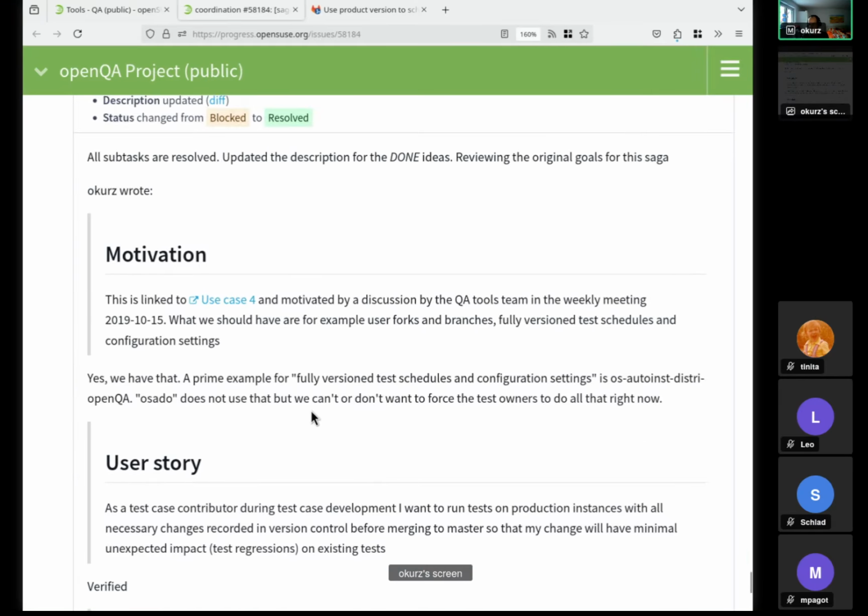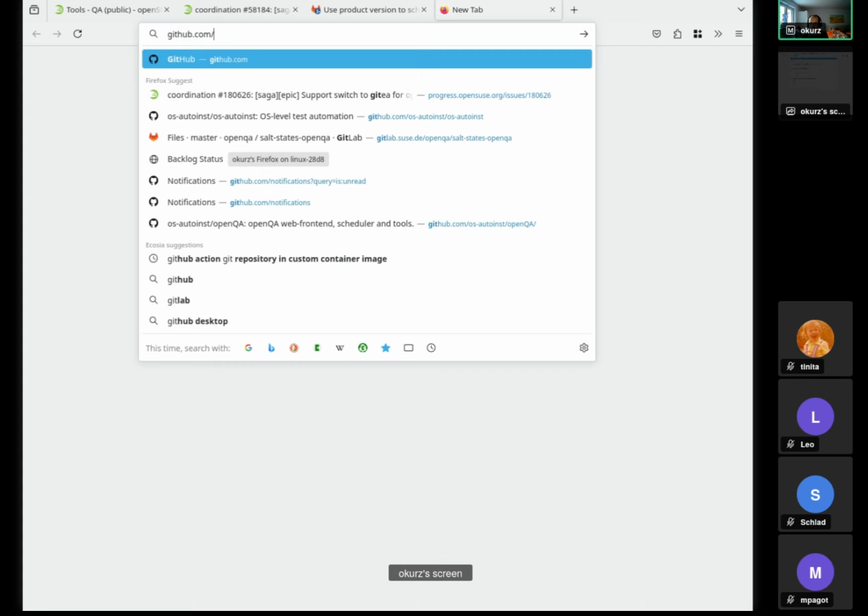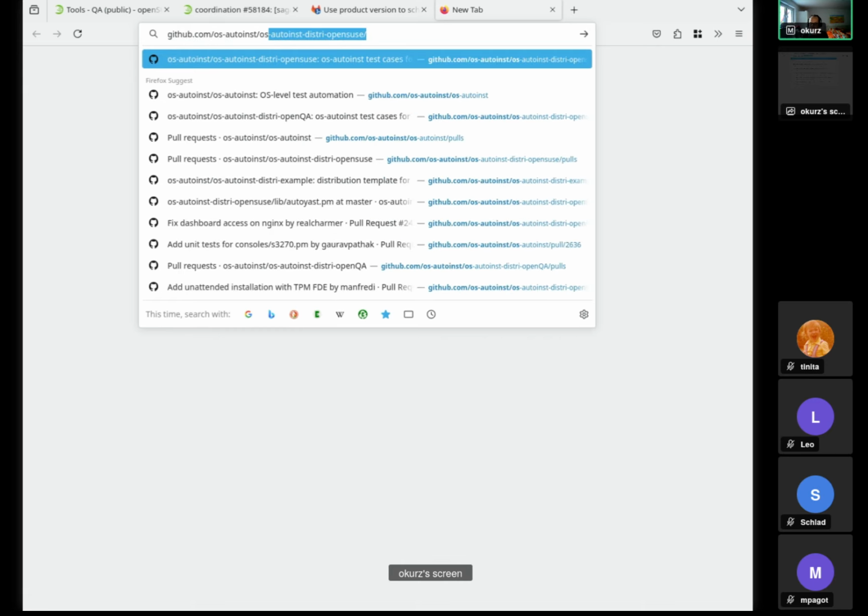So one example is fully versioned test schedules and configuration settings, which is also in this tree, openQA, which is the openQA in openQA test distribution. And so that's why I would actually like to show you how the test repository looks like. And then afterwards, I can show you how that looks like in openQA itself.